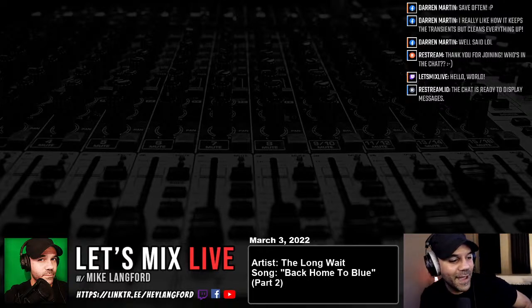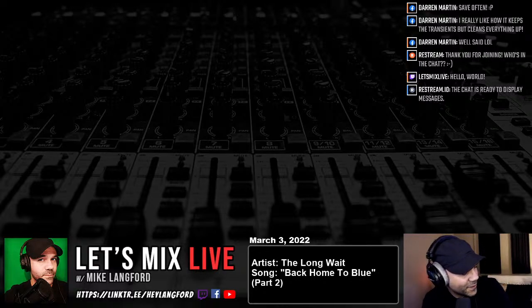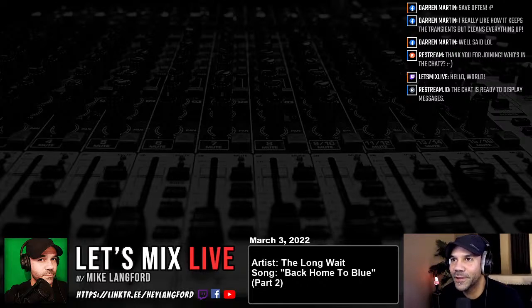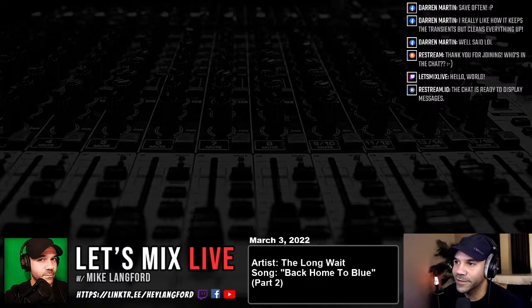I'll get this loaded back up. I'm amazed at how on the money it's been with Pro Tools crashing, because I'll work for hours on end with no problem, and every time we're doing these, Pro Tools crashes. Unfortunately, with these M1s, it's not out of the question for them to just crash hard and just straight up restart. These M1s are fast, though, I'll give them that. But the issue I've found is sometimes I have 3, 4, 5 hard drives hooked up to it, depending on some of the projects, some of the video stuff. But that was hilarious. That was a good one.